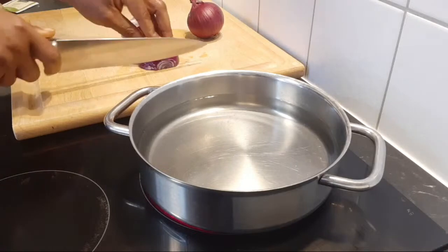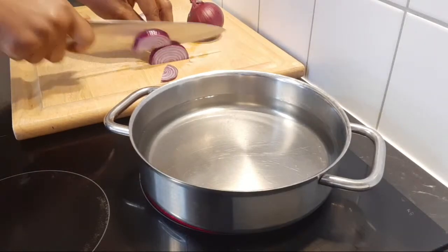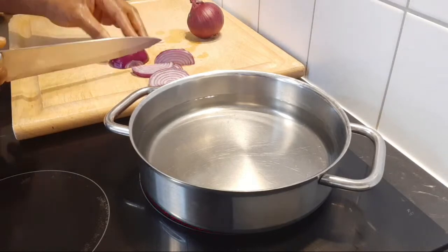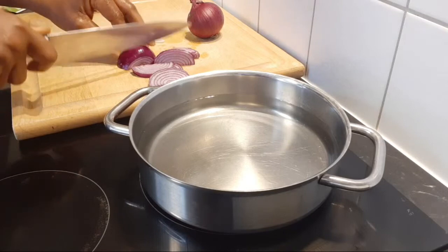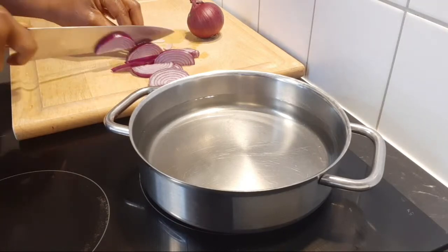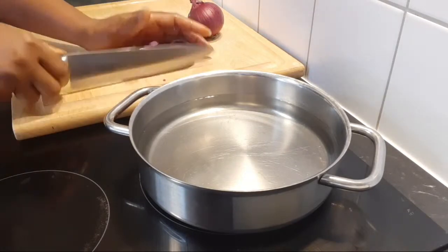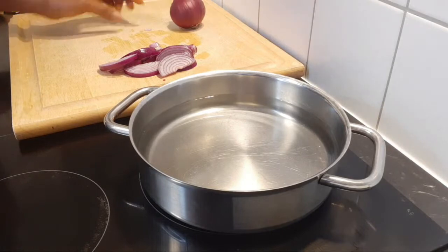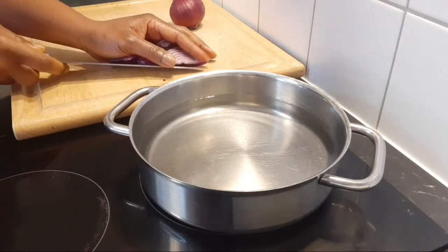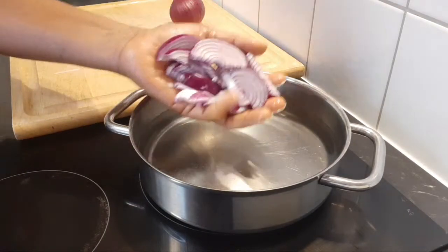Somebody asked me in the comment section that he or she would prefer to juice this and drink it fresh. You can do that, but not everybody can drink it as you want to drink it. So that is why I came up with this recipe, making it this way, so that almost everybody can drink it, because some people do not like drinking raw onion juice. So I'm adding the onion to the saucepan.